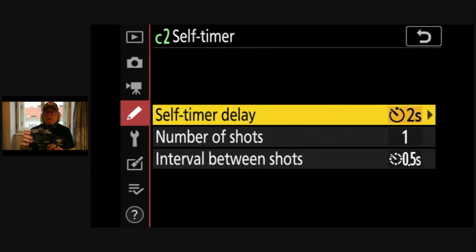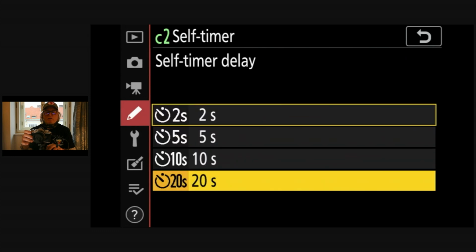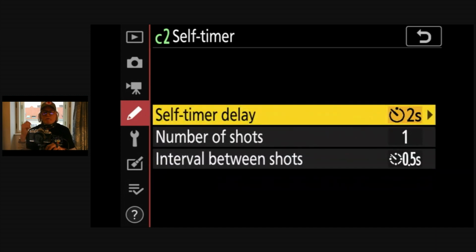Self timer, I have it set for 2 seconds. You can have 5, 10, 20 seconds, depending if you're running away. The 2 seconds I use for my landscapey stuff at night, just to get rid of any camera shake. And then same with 5 seconds. And then the 20-second one would be you on the run, standing on the edge of that rock.